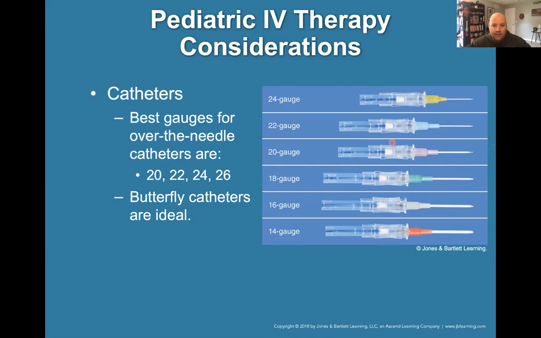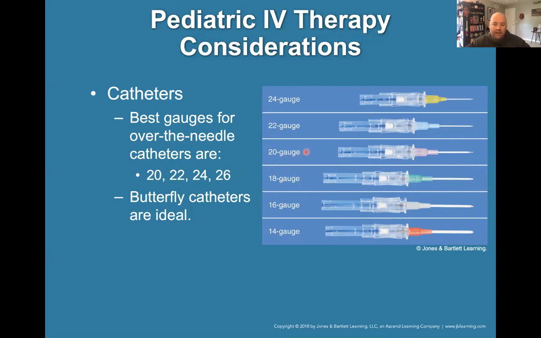If you're not dying, this is what I stick in everybody, because again, the difference between this and this, you can visually see is great. But the difference between this and this is also great. So this 20 gauge is kind of a good balance between enough fluid and not super painful and not a big huge hole in somebody's vein. So I usually prefer these pink 20 gauge ones. There's older practitioners that think if you can't put an 18 in somebody, you shouldn't be in the field, and that's all garbage. So just remember 20 and 18 are the most common.